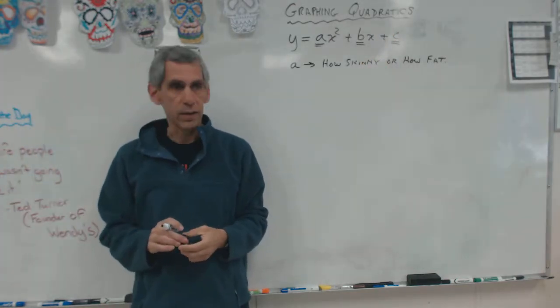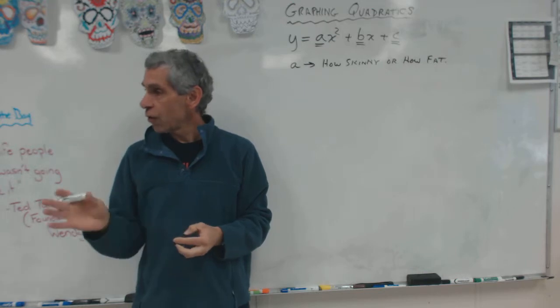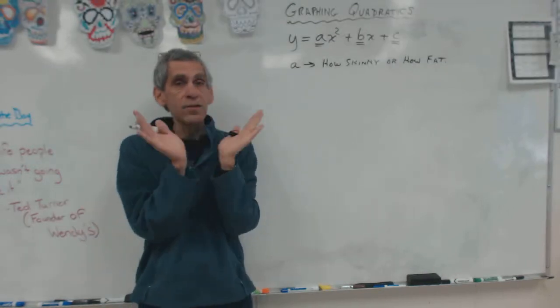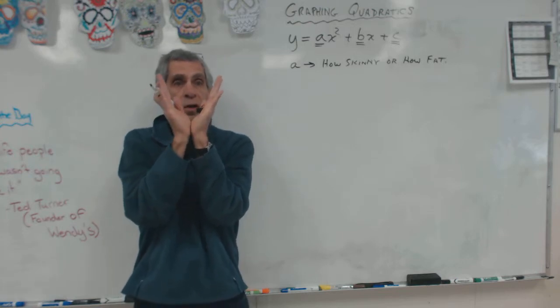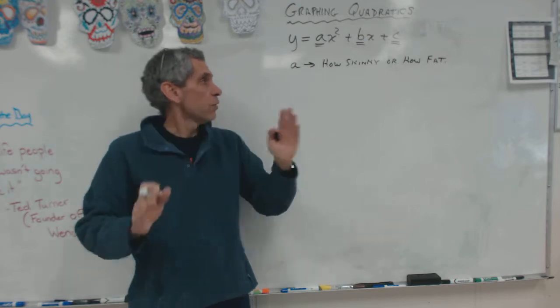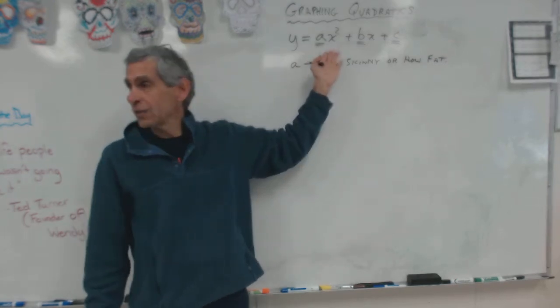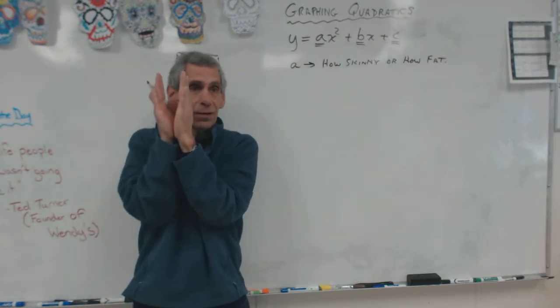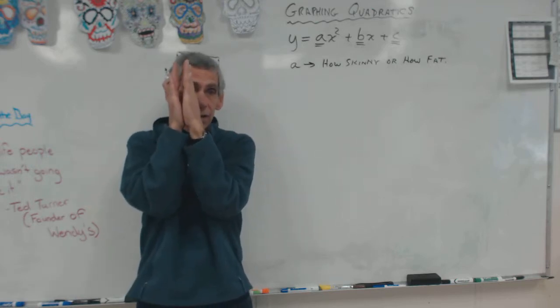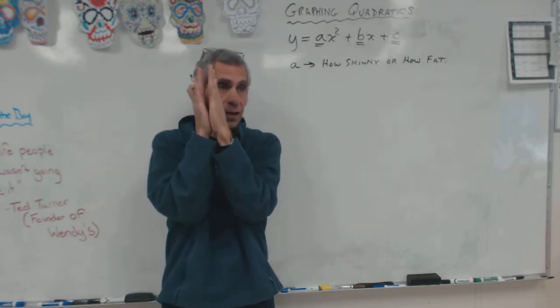Who's saying this? Who's talking? Okay. So like a 4 and higher. As the number gets bigger, the graph gets skinnier. All right? So if you had y equals 10x squared, it would be one really skinny parabola. Y equals 100x squared, it would be like unbelievably skinny, right?